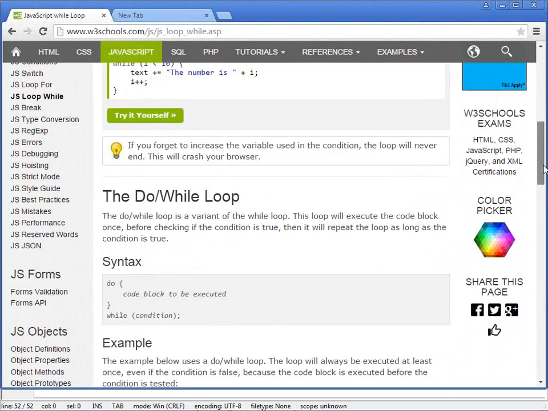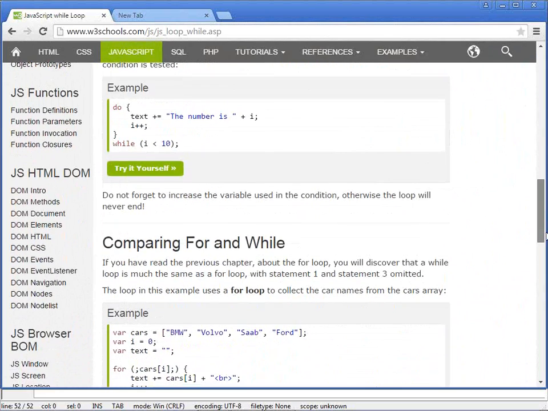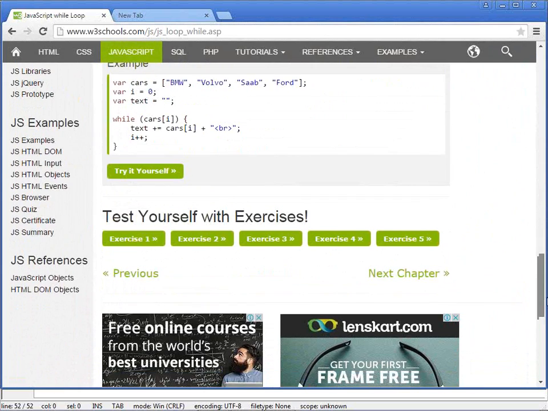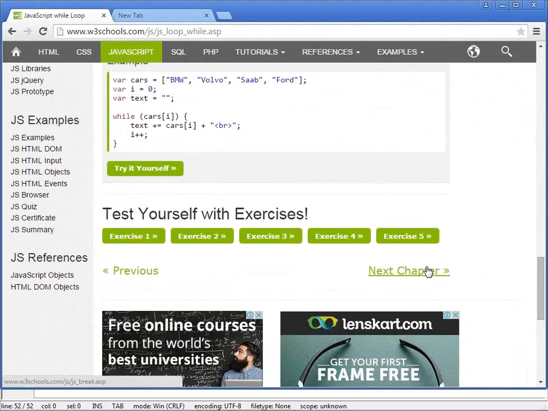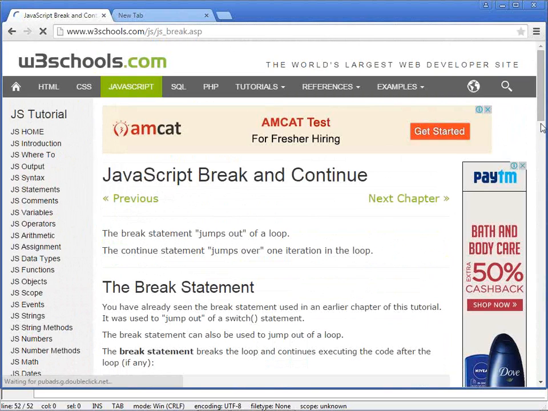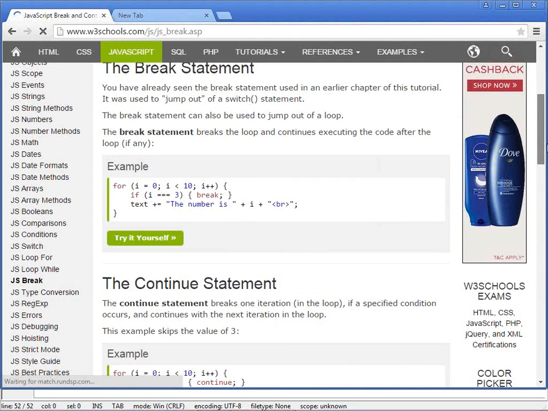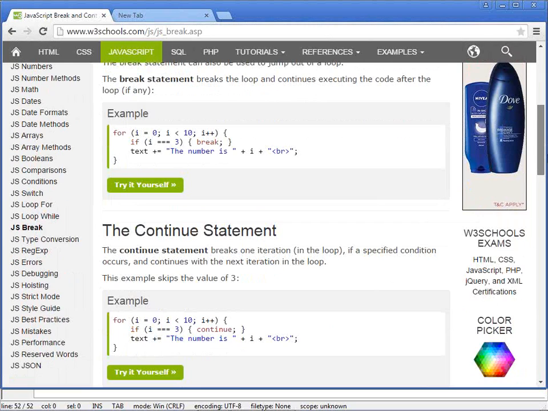I don't think I need to repeat this again. Do while and while. Break and continue. You can break a loop, you can continue a loop.